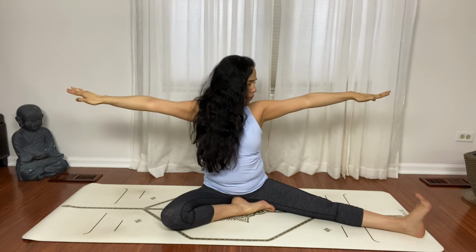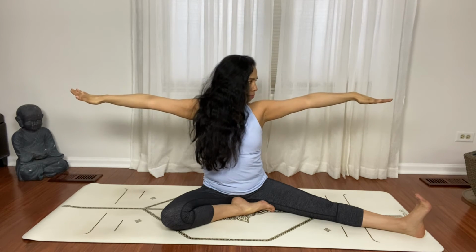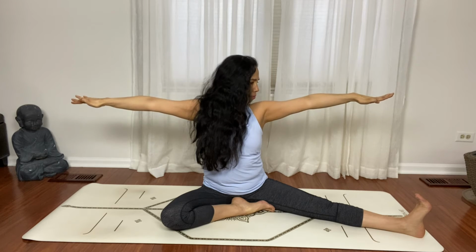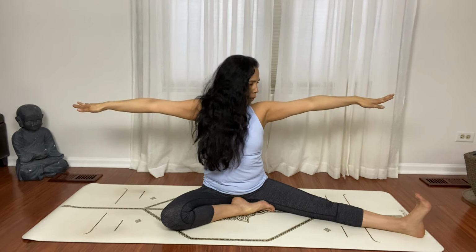Inhaling, reaching up. Same thing here, maybe arms extended, maybe bend your elbows. So notice what works for you. One more cycle of breath. As you breathe out, open your arms. Gaze at your left hand. One more cycle of breath.